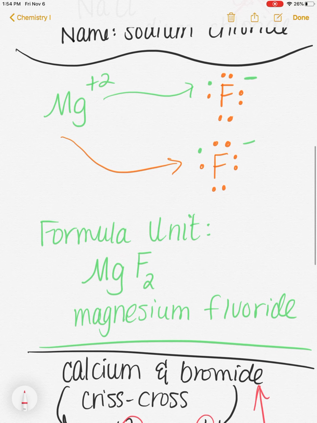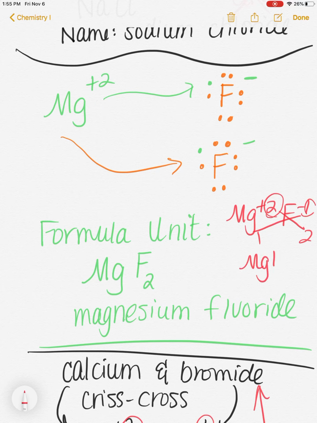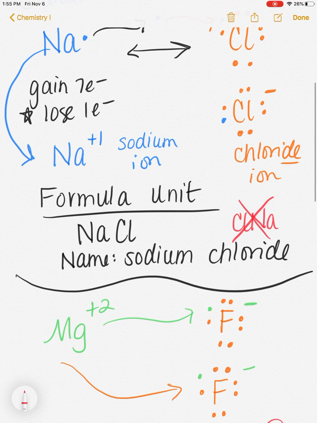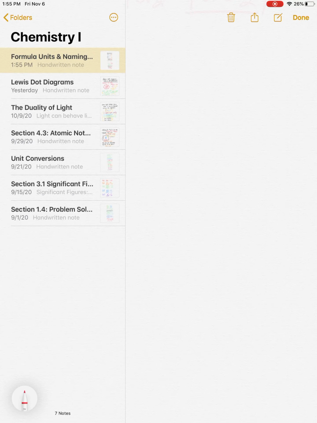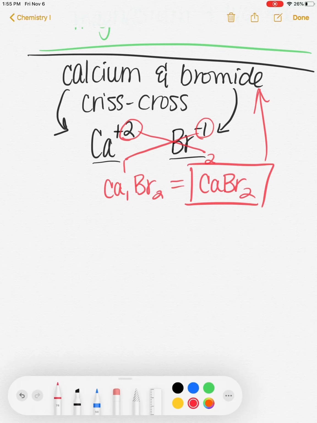If we would go back to the compounds that we had before and you looked at the periodic table, magnesium likes to be Mg+2 because it's in the second group. Fluorine is F minus 1. Crisscross our numbers, Mg1, F2, which is exactly the formula that we came up with. Sodium, if you look it up on the periodic table, likes to be Na+1. Chlorine likes to be Cl-1. So you crisscross, Na1, Cl1. Perfect.